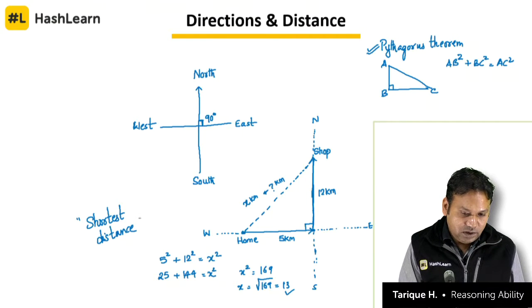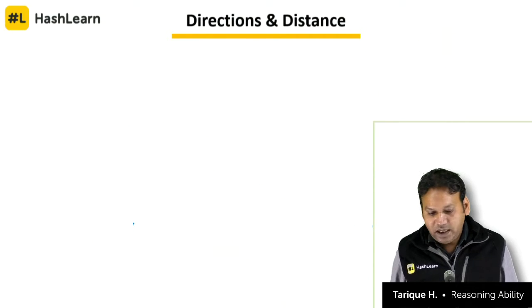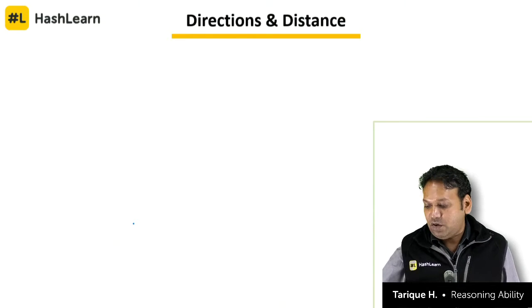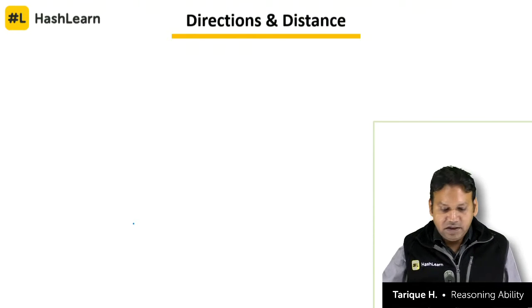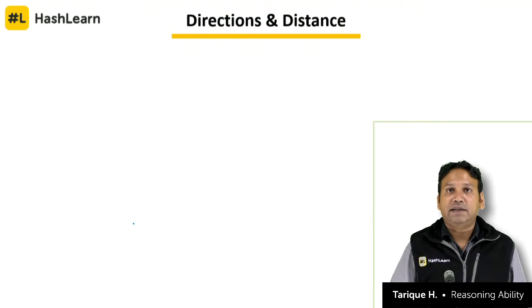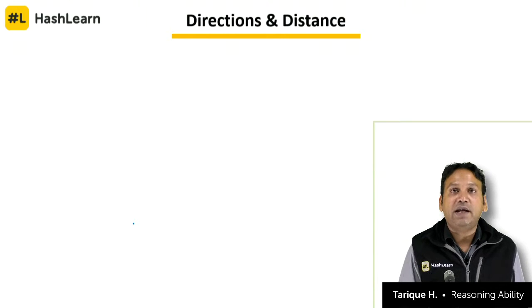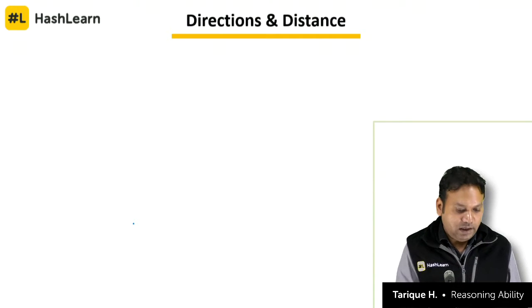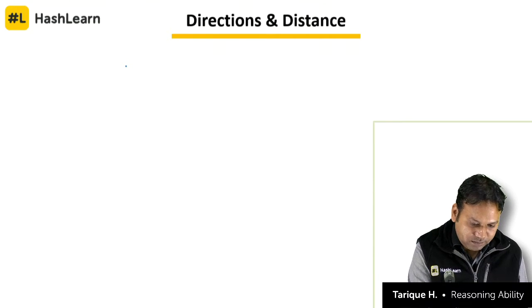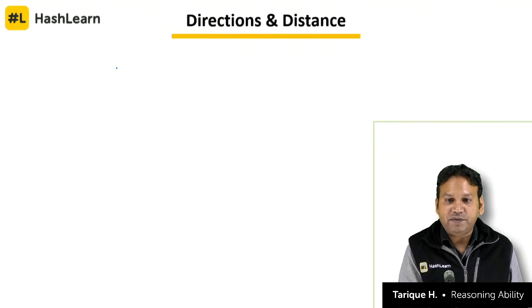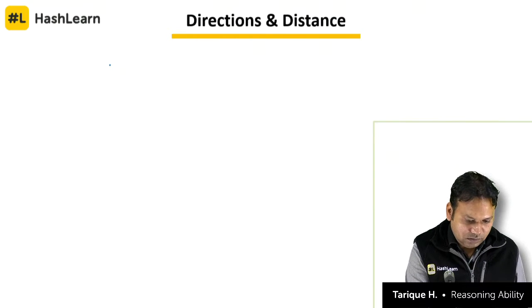Let's now discuss the next concept. What else do we need to keep in mind while solving questions on directions and distance? So we'll see what are the other directions. Do we have only 4 directions, or are there other directions also in this question? So let's see what other directions we have.